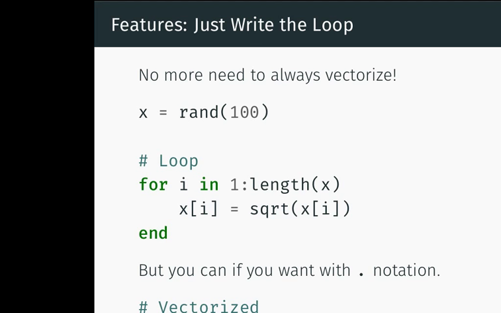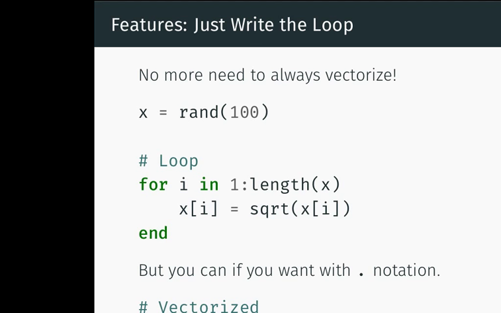Right? You are just not allowed to write loops because these loops take so long. In Julia, it is totally fine to write the loop. Now, you don't have to. There's basically this dot notation that says, I just want you to vectorize the function that comes before it when you apply it to this vector x. But what's important is there's no penalty for writing things in loops.